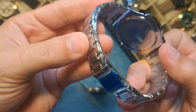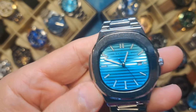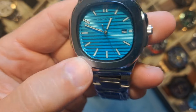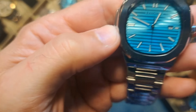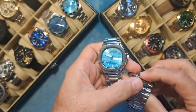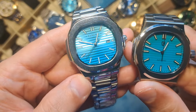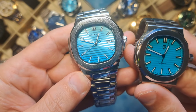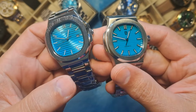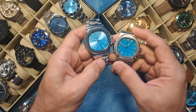But guys, in all reality, even though this is a quartz watch, and it's a mineral crystal, which is not as much spec for the money, honestly, I really think it looks a lot nicer. I mean, maybe it's just me, but I just think that shimmer on the dial really sets it apart from this one right here. Even though it's wonderful, they're both wonderful watches in their own right.